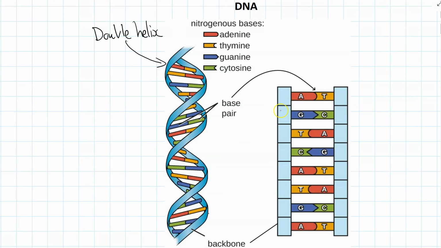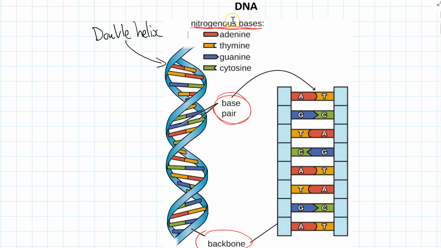Because if you unwind it, just like a ladder, there are two vertical parts of the molecule along the outside, and we call that the backbone. And then across where the rungs of the ladder are, we call these base pairs, because they're two separate parts of the molecule that have a different structure to each other. And there are 4 different bases in DNA, and we call these the nitrogenous bases, just because they have nitrogen in the molecule. And we need to know the names of these because they make up the genetic code.